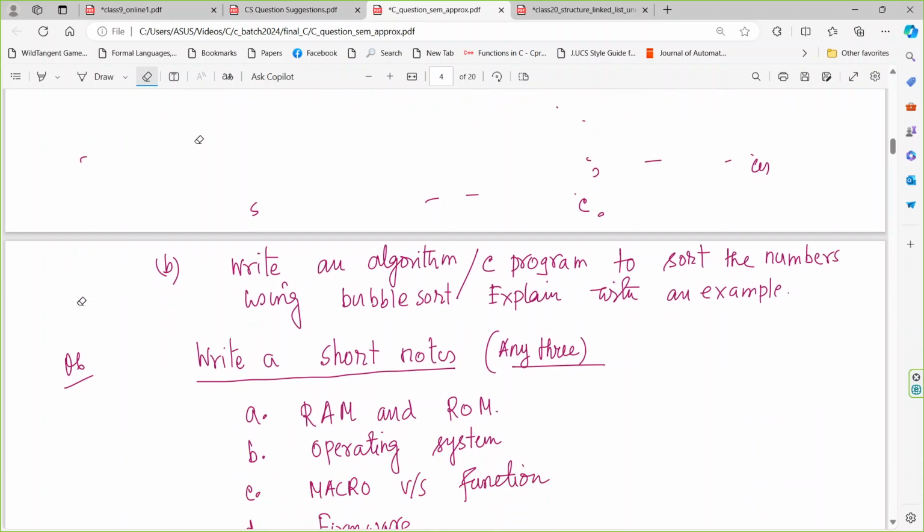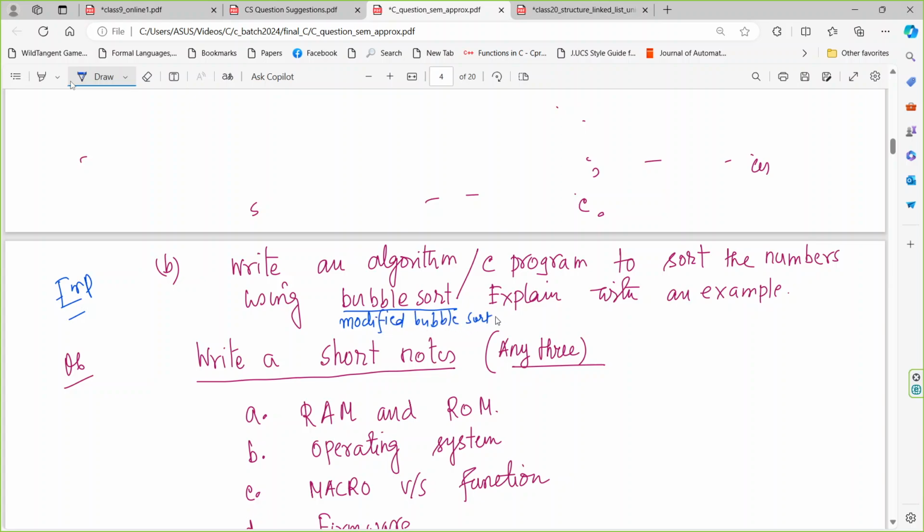Of course, write an algorithm or C program to sort the numbers using bubble sort. You should go through this particular code. That is also very much important, right? But you should go with what I told you in the lab, that means bubble sort, but with the modified bubble sort.